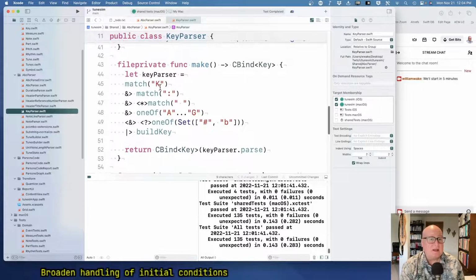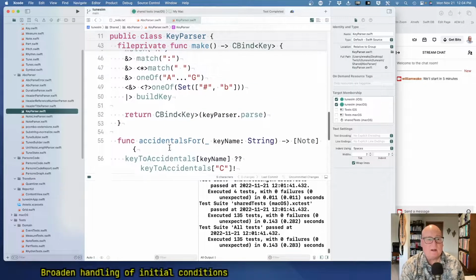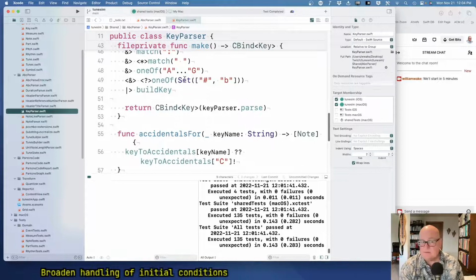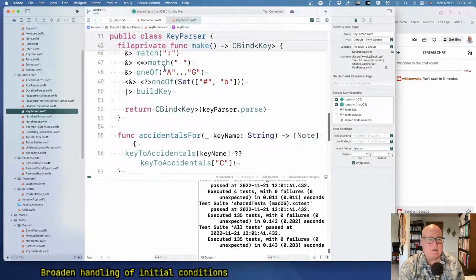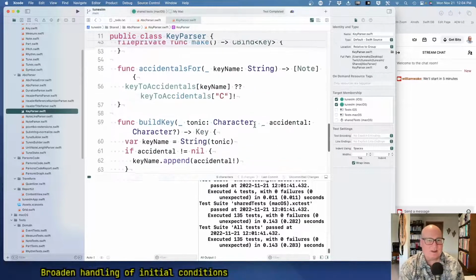So you match the key letter A through G with a sharp or flat, and we build a key. We don't support any other modes. This is enough for, make up a percentage if you want, a lot of music that's out there, which is just written in normal major keys. We use minor some, but not as much as major. So we don't cover everything, but we cover a lot.